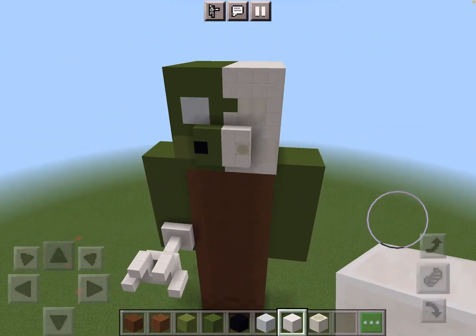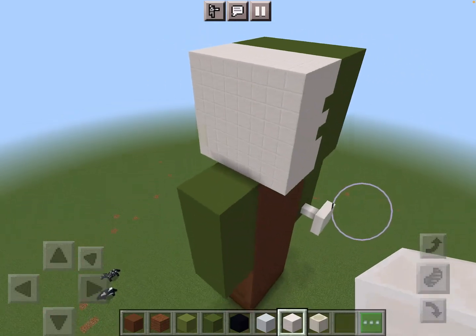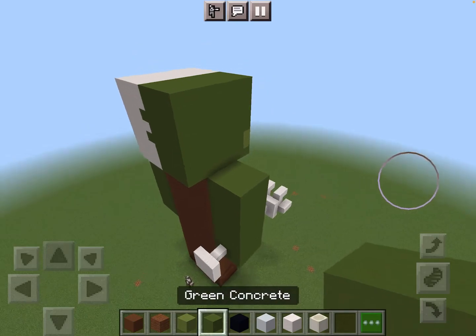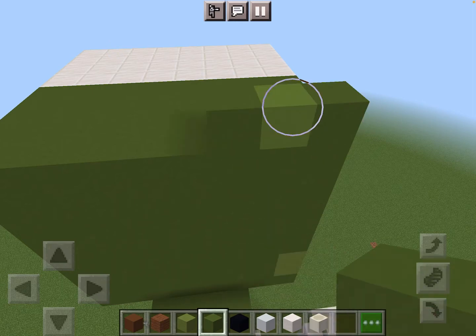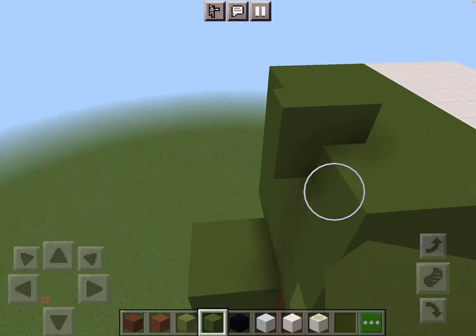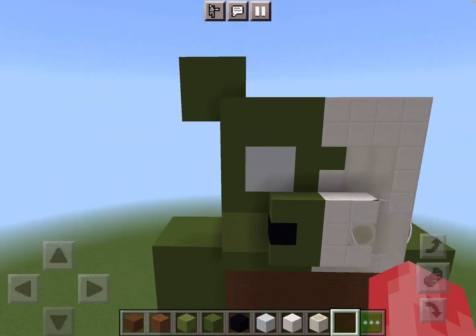Okay, I'm back, guys. This is what your head should look like. So on this side, it should be all block of quartz. On the other side, it should be all green concrete. And now let's move on to the ears. So what you want to do is go back by three: one, two, three. And on this third block, we start the ears. So do this. And then overlap it with this. And that's literally pretty much the whole thing.